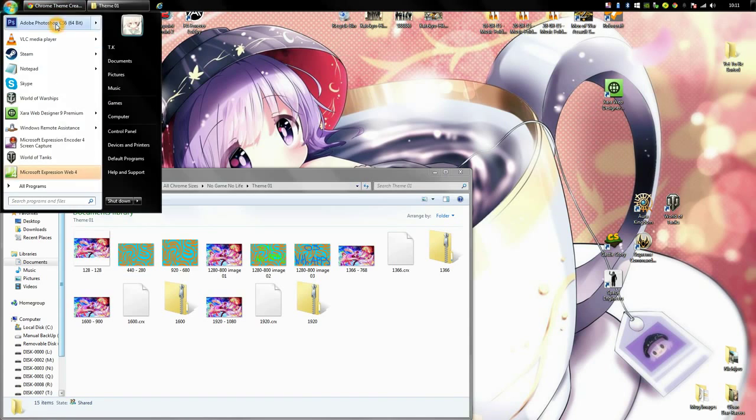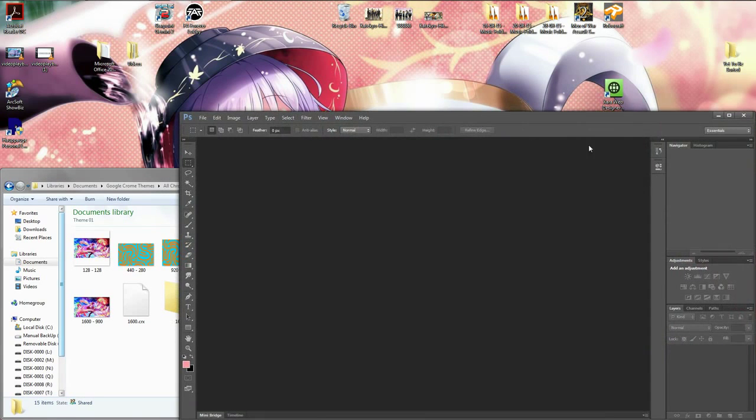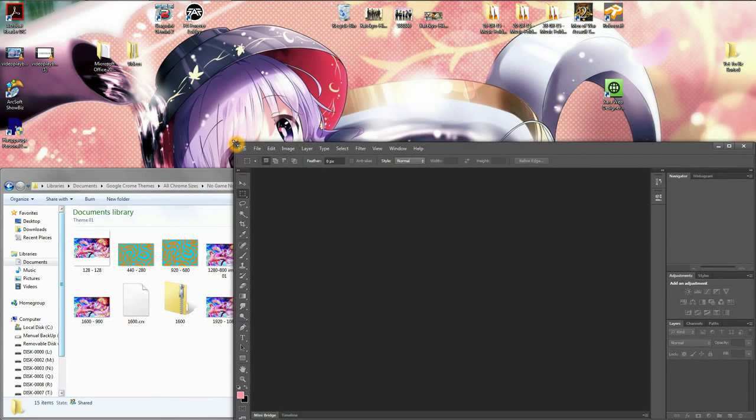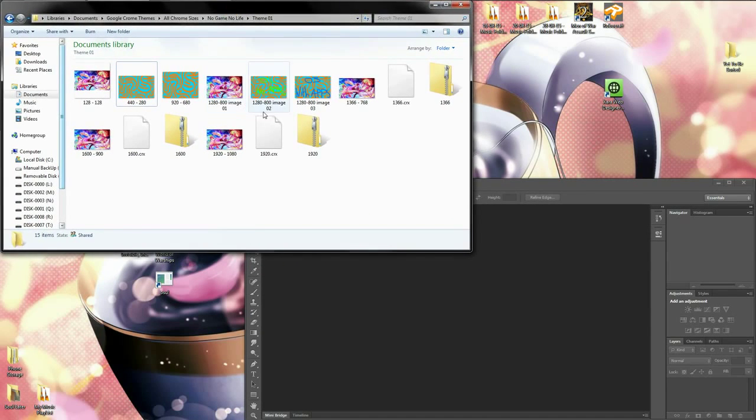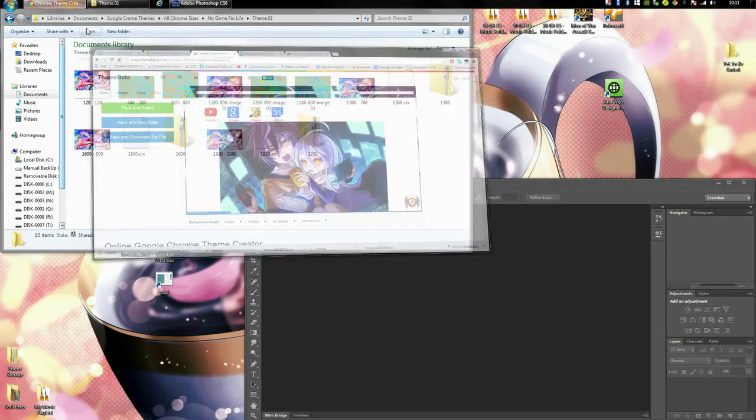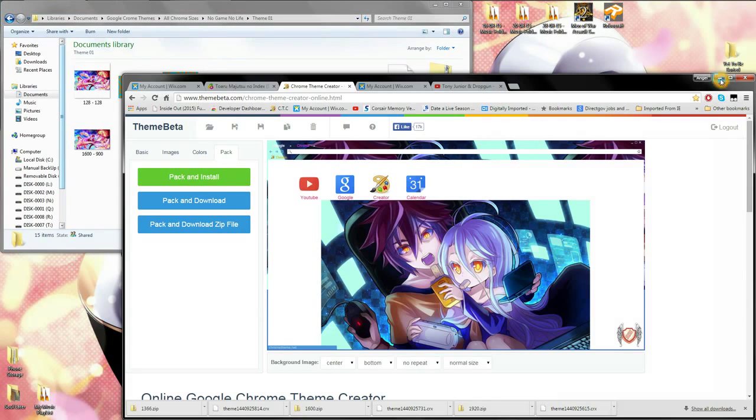Let's open Photoshop, which should take less than a few seconds, because I've already had it open. And we are going to, I think, shrink you a little bit. Move you up there. And we're also going to need Chrome, but we're going to need a new Chrome, because I'm not closing this Chrome.